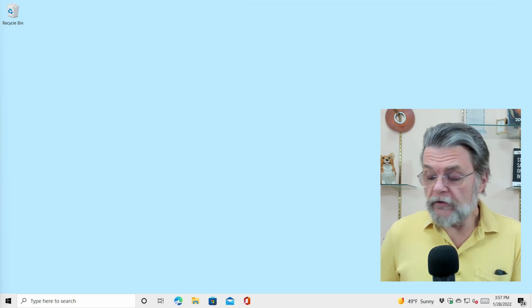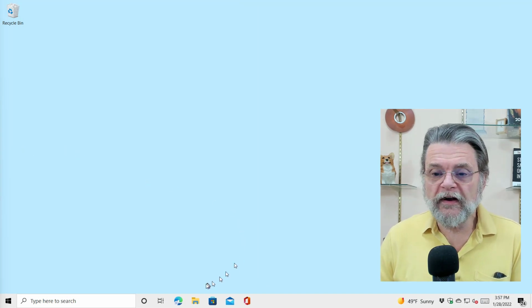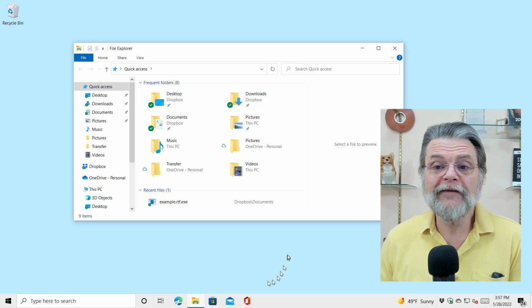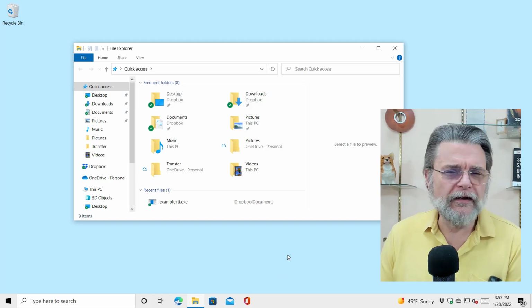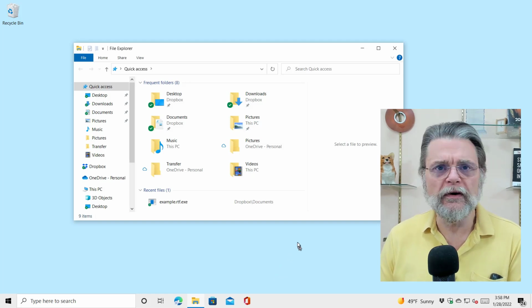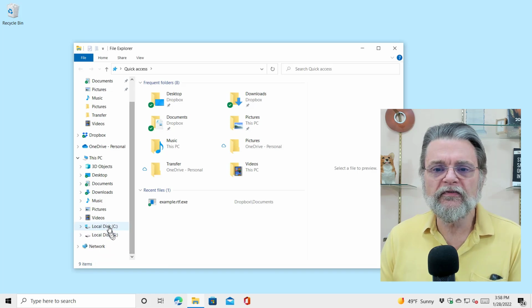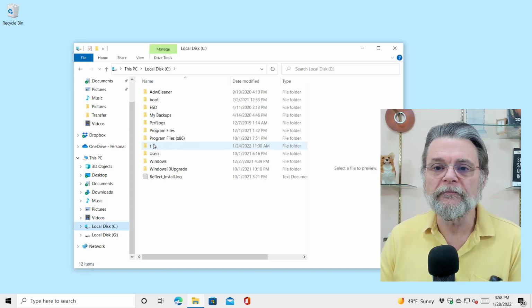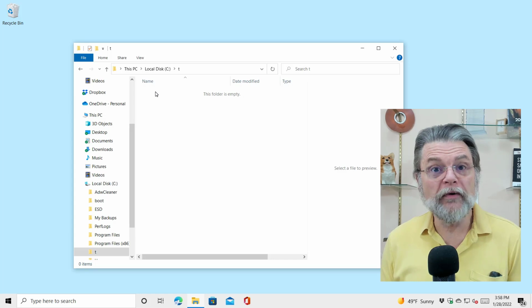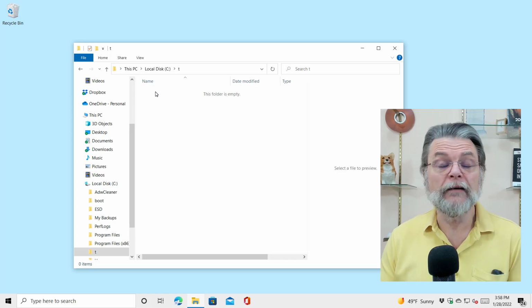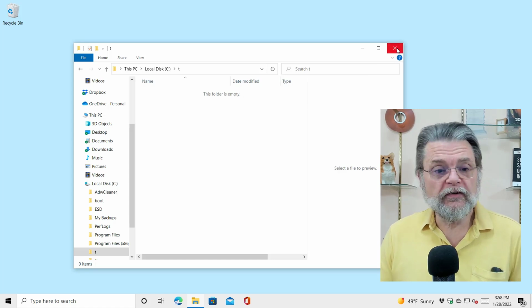Let's have a quick look at Explorer right here in Windows 10. If I start it up, it's going to start up wherever it starts up, right? It goes to a limited number of default settings I'm able to select. What people often want is the ability to pick a folder anywhere on their machine and actually have it open to that folder, like I'm showing you right now. The way to do that is actually surprisingly simple.